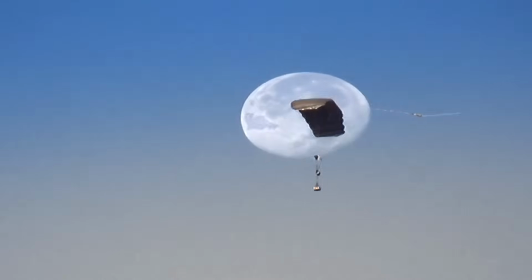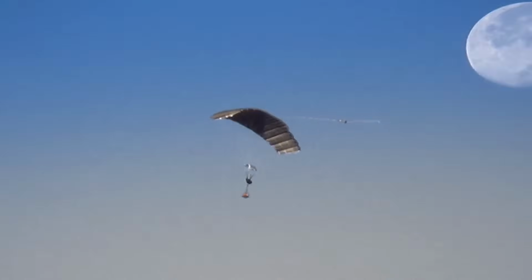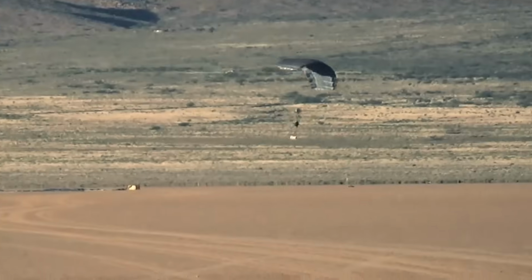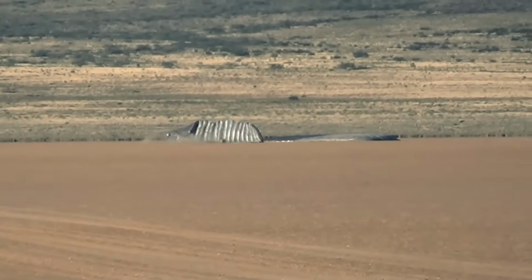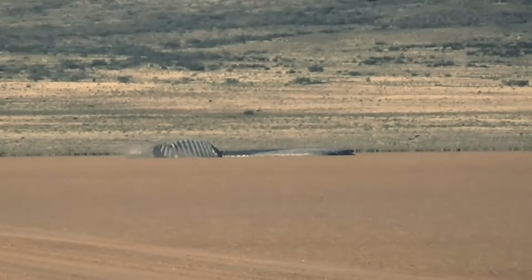Computer coordinates program the airdrop, and built-in motors using pulley systems steer the package for up to 15 kilometers, transporting loads of supplies and landing within 100 meters of the drop zone.